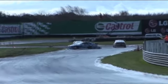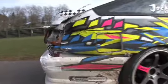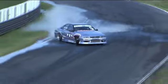She's been up and down all day, it's good to see everyone struggling though, so it makes you feel a little bit better. There's bound to be carnage. The graphics scheme not so good right now. This is exactly what we're talking about, both the front and the rear of the car. Bit of drift damage. Yeah, it was probably doing 100 and something when I hit the wall, so it hit pretty hard. That low-lying water on the track causing tons of havoc.